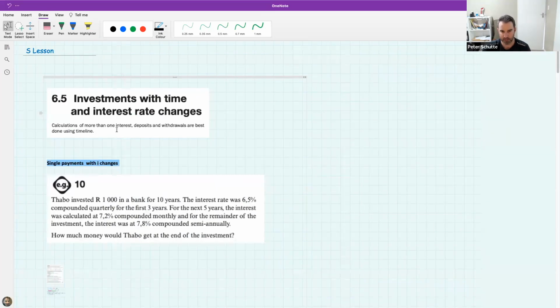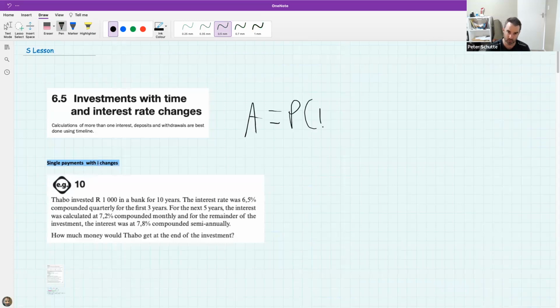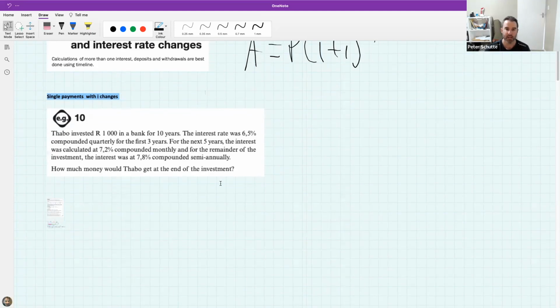So today's topic is using timelines to do more complicated compound growth calculations. And what makes compound growth calculations more complicated? Well, instead of having all the interest rates stay the same, the interest rates can change, or I can change. We can also change when we put money into the bank account or withdraw money. And so we need a systematic way of laying this out. The good news is there's a very, very easy way of doing it. And I just want to start by introducing you to that today.